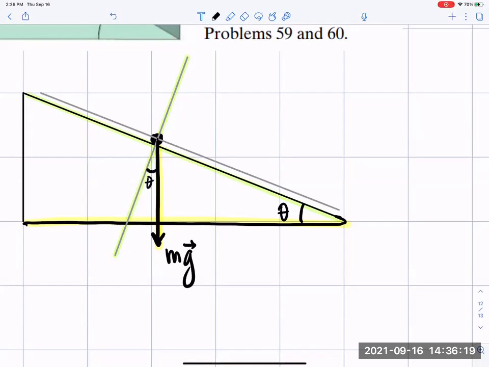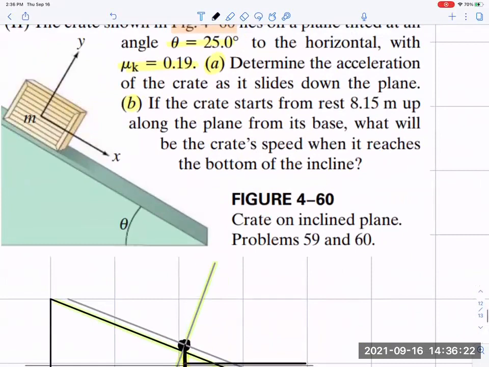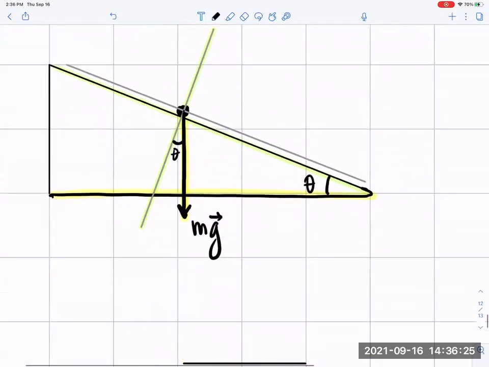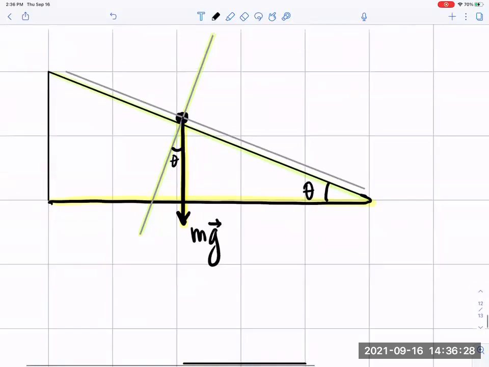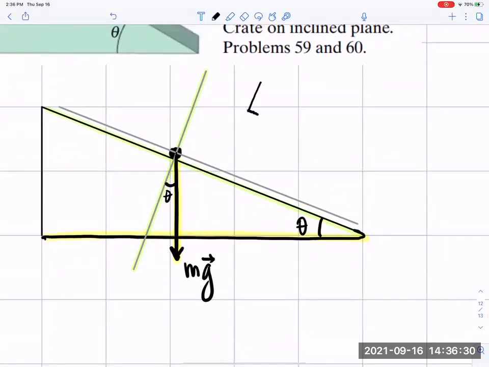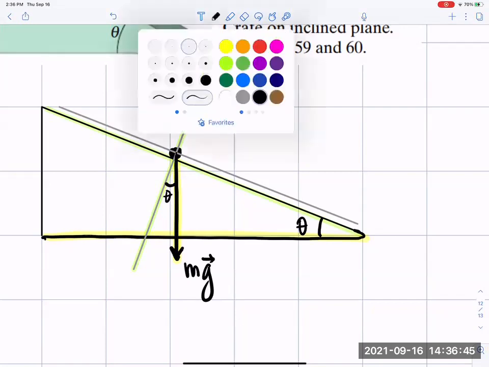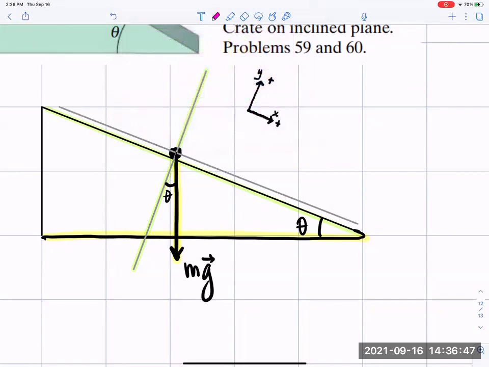Okay, so we have the weight. Now this crate is going to move down, so you have the kinetic movement going down. So I'm going to put here the system of coordinates. Remember, you always want to pick that so you don't get confused about where your pluses and minuses will be. So here's my y and here's my x. If it's going down in the direction of motion, that means I'm going to have an acceleration. And remember, acceleration does not touch the free body diagram, so I'm putting it here on the side to show the direction of movement. So here's my acceleration, and I obviously chose the positive direction in the direction of movement.